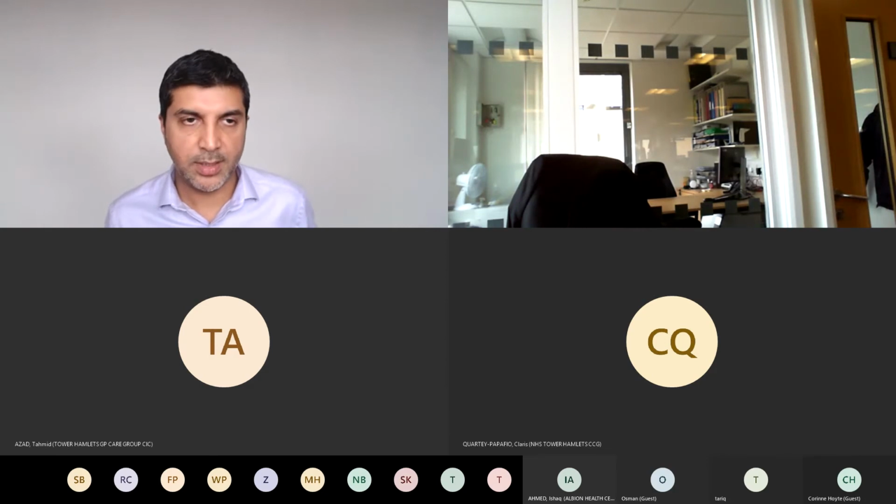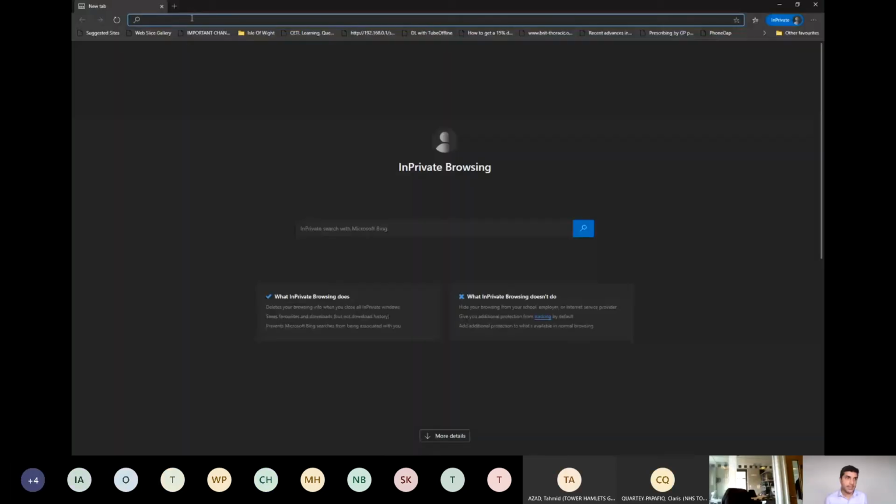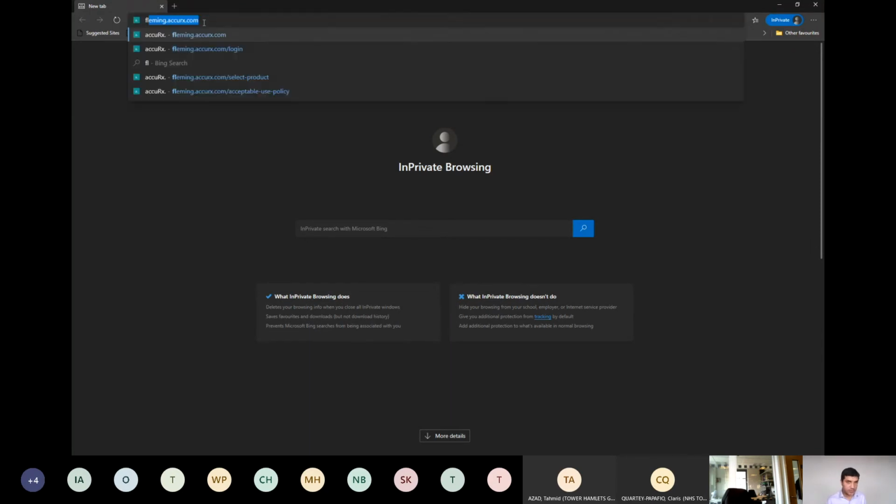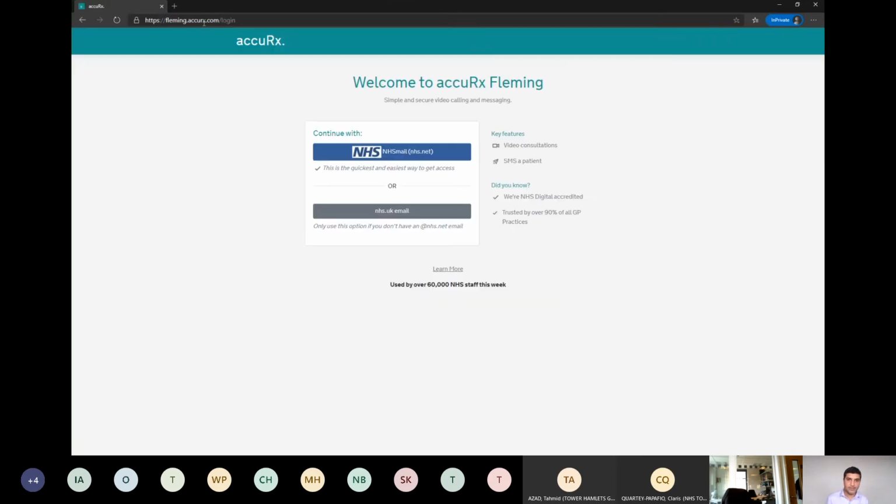If you wanted to use this outside, for example if you're working out of hours, or you're not in front of an email screen, or the toolbar is not working, then if you go to fleming.accurx.com, you will get this screen, which allows you to log in via NHS Mail.